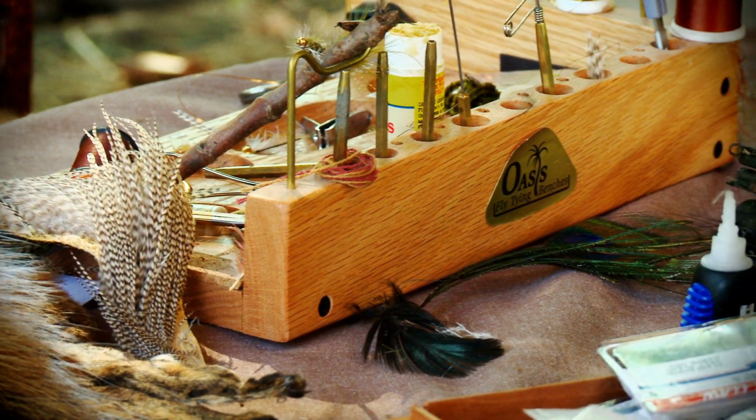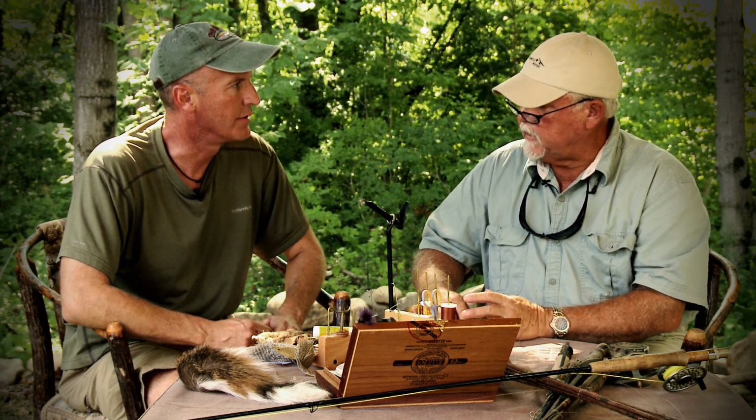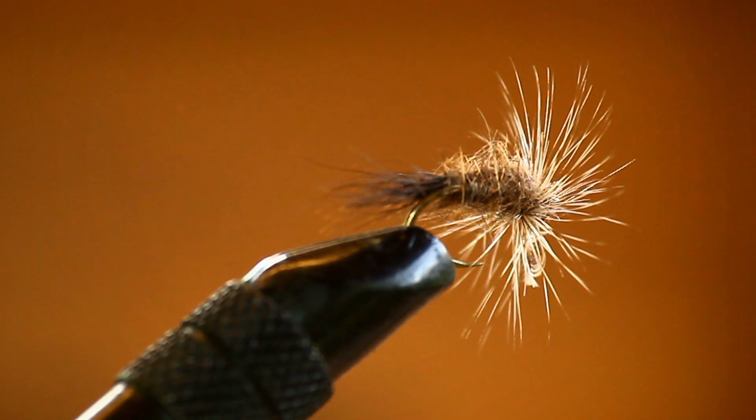Now, we're here in the middle of August, and the water's low. Now, you would use this fly this time of the year in these conditions just as well as the spring of the year and the fall? Yeah, spring through fall mostly. It will catch fish in the winter, but spring through fall, this is a very good fly in the mountain streams. That's going to do the trick tomorrow. It's going to do the trick.